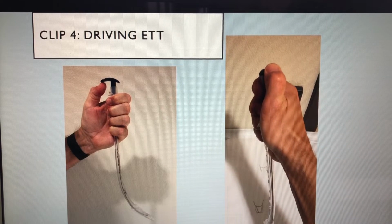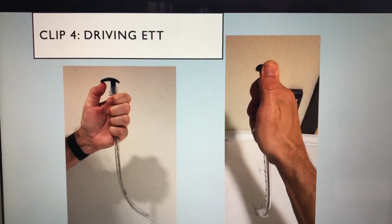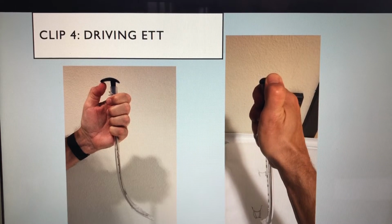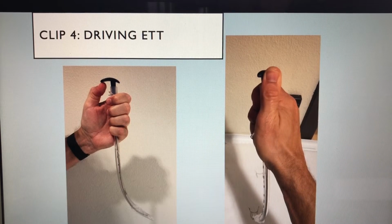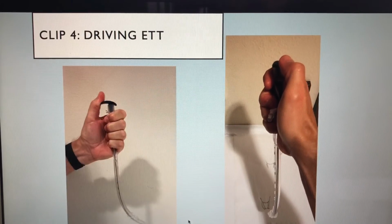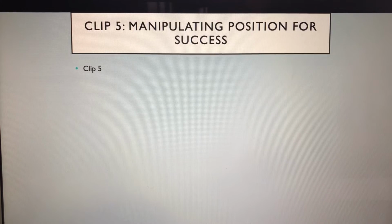Again, I'm below the cords. Move my thumb up some. It goes right to where I need it to be. If you happen to be off to the side and low, turn it to the side this way, and then I can lift up, and then I can advance. So manipulating the stylet can make a massive difference. Here you can see if I happen to get below. So I'm going to show you just again on the mannequin how you can manipulate the ET tube all you want to move it into the correct place.